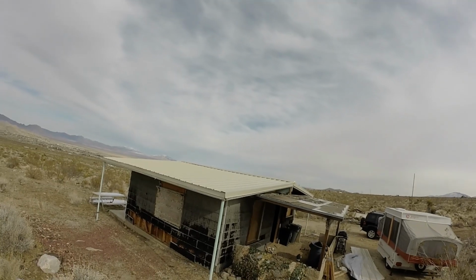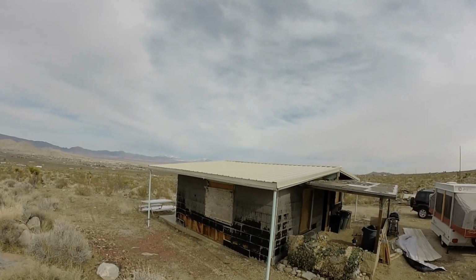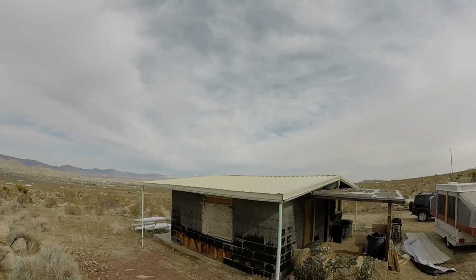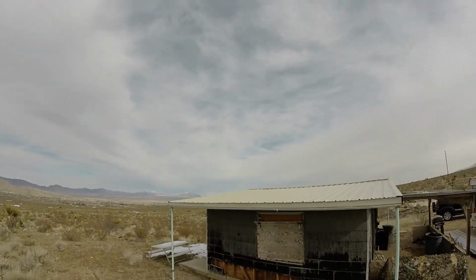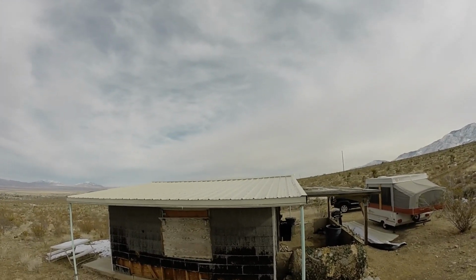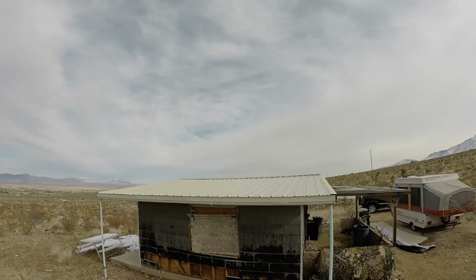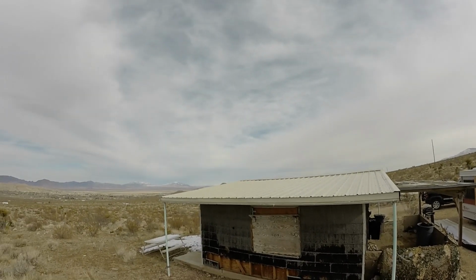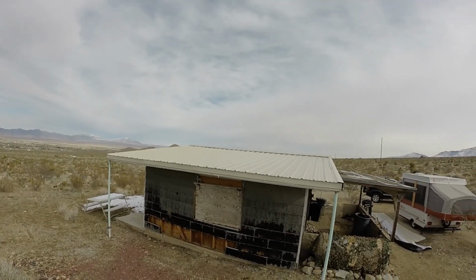Now, there's a way to go about it, a pattern. What I did was, where each piece of sheet metal overlaps the other one, I put liquid nail. It's a very good adhesive to keep it down. They sell something specifically for sheet metal panels. It's advertised for that, but I didn't know about that until it was too late. It would have been another month to order that. They don't have it in stock. And so I just decided to go with the liquid nail.